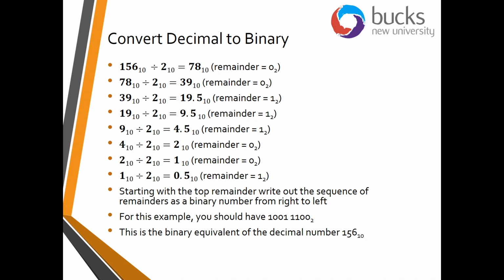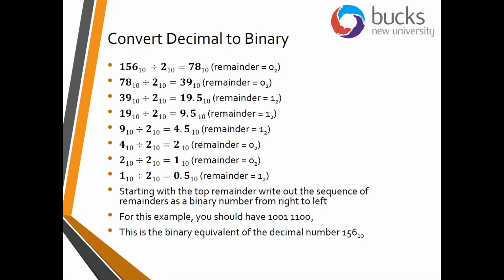Now we take 39, now this is an odd number, so it's going to give us a remainder here. So divide that by 2, and we get, as you would see it, because you're used to working in decimal mathematics, 19.5. Now, what we would really say is we get 19 remainder 1 effectively. So 2 19s would give us 38, and there would be 1 left over, which would be the 39. So it's 19 remainder 1 in maths. So the remainder 1 we write down. And the 19, we don't try and do the 0.5, by the way, it's just the whole number.